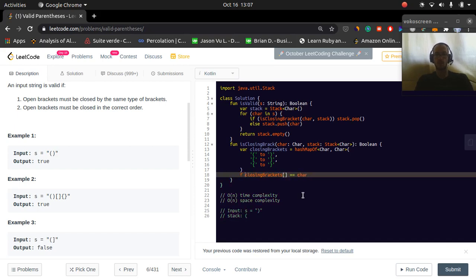So if stack.peek, which gives us the top of the stack, equals it, true, else false, return. Okay.